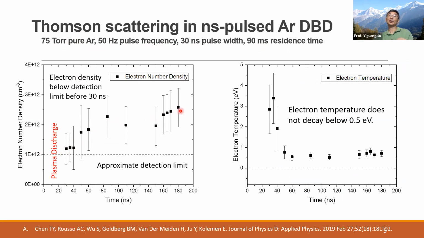This uncertainty is large because the signal to noise ratio is small. Now we are improving it by improving the optical efficiency. The electron temperature you can measure right after the plasma discharge. The mean electron energy is about 3 to 3.5 eV, and then it decays very quickly, in terms of nanoseconds. That's what I'm trying to say: the plasma process is on a nanosecond timescale, and the temperature remains at about half an eV for quite a long time. So this is very important, the properties of the plasma, before you start to model the process.